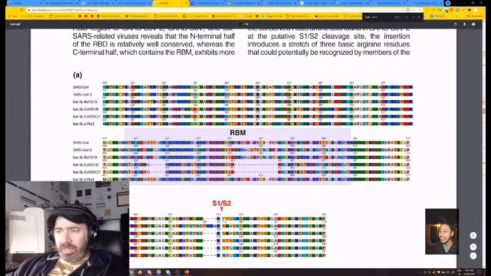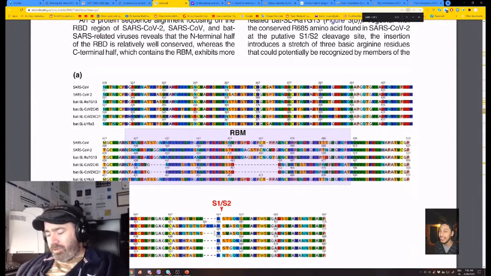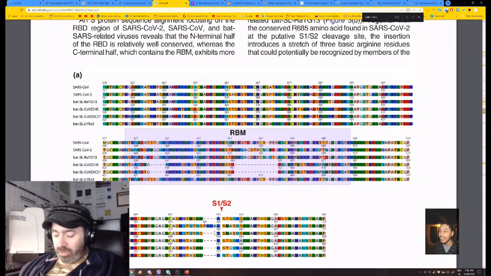And so here's the S1 S2 cleavage site. So we've got SARS-CoV, which is the first one, SARS-CoV-2, the BAT RATG13, and all the others, and it's only the SARS-CoV-2 that has the PRRA insert. That's the binding region for the cholinergic neurons. That's, I think, what's causing the wide disparity in symptoms. And I'll put dollars to donuts it's the reason that people are losing their hair, because nicotinic receptors control the little muscles that help your hair stand on end.